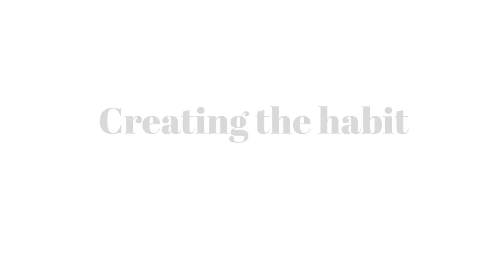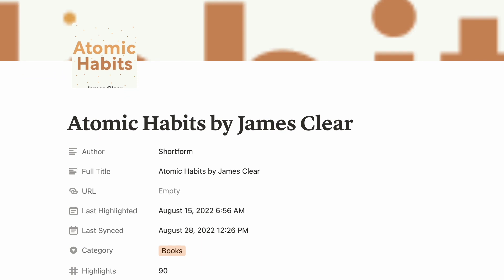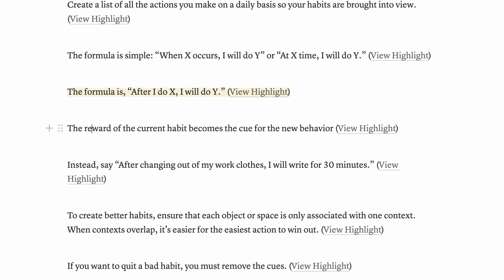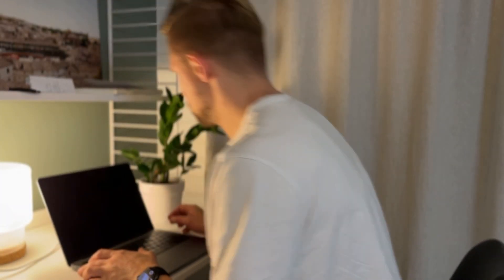In the book Atomic Habits, the author James Clear describes an easy method for creating habits. Stacking the grooming habit with other routines or habits you have during the day will make creating the new habit easier. Determine a time and a place — something like: after brushing my teeth, I'll go to my desk and tend to my knowledge garden.